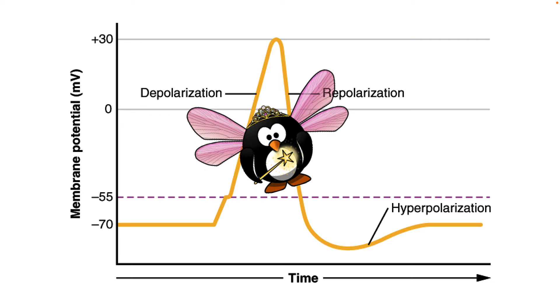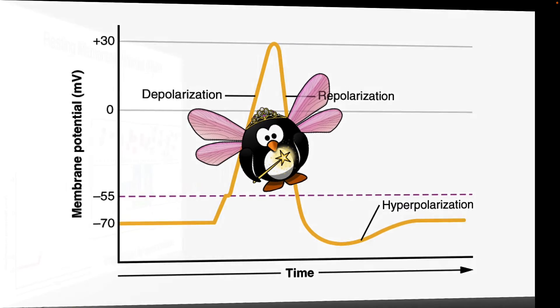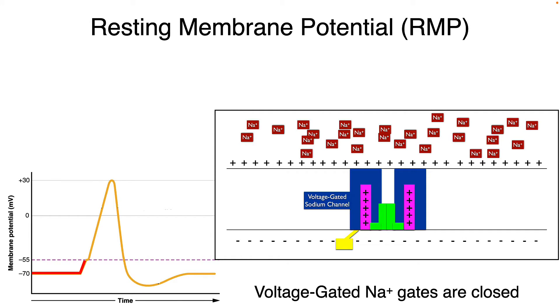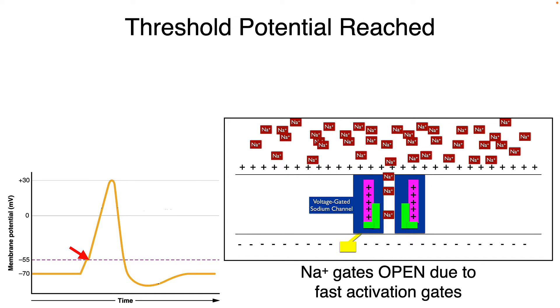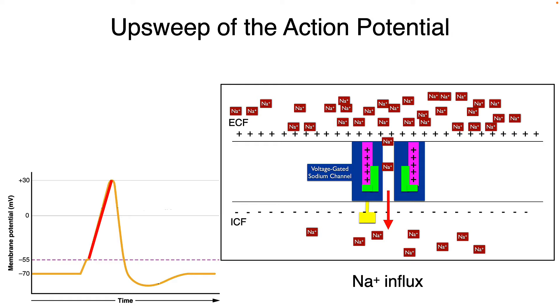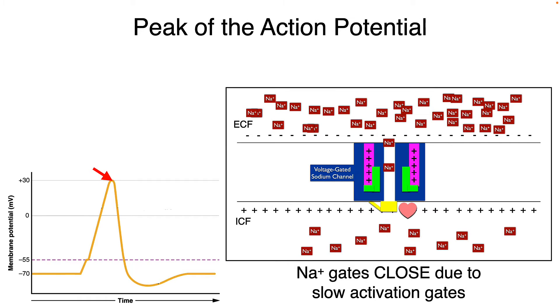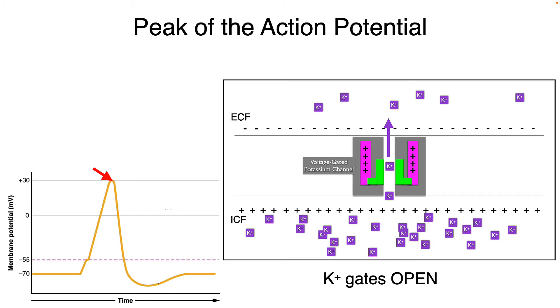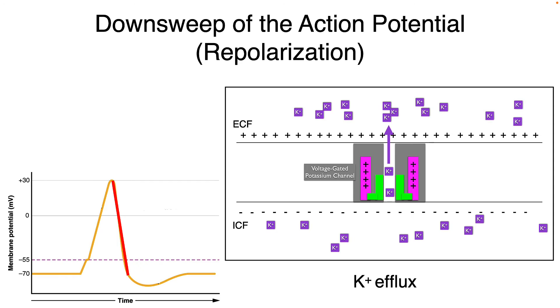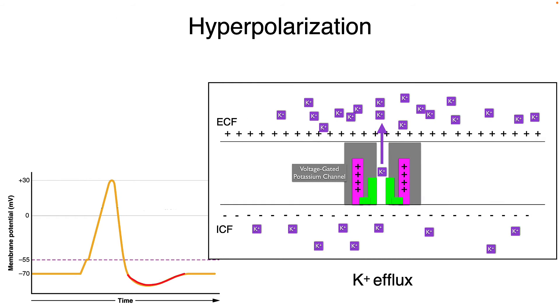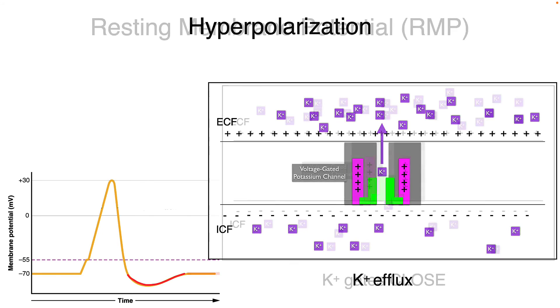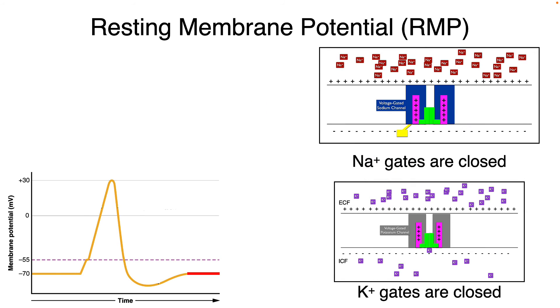So now what we're going to do is go through the action potential, PenguinProf style, and look at the gates. And hopefully everything makes sense. So here we are at the resting membrane potential. The voltage-gated sodium channels are closed. When threshold is reached, the sodium gates open. Because those arginine gates have now moved. And that channel for sodium is exposed. The upsweep of the action potential is due to the influx of sodium. At the peak of the action potential, those slow inactivation gates form a plug. So sodium flow stops. And those voltage-gated potassium channels open. So the downsweep of the action potential, the repolarization, is due to the efflux of potassium. Potassium leaves the cell, taking its positive charge with it. It actually keeps going. And we get hyperpolarization all the way down to minus 80, which is finally when the potassium gates close. And then we have a reset. Sodium gates are closed. Potassium gates are closed. And we are back to resting membrane potential.